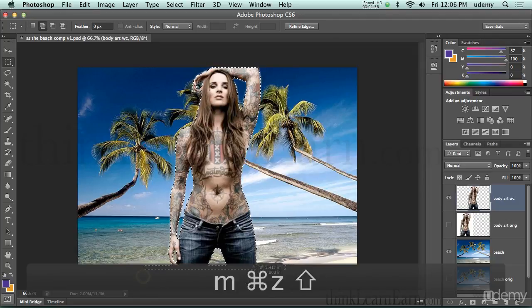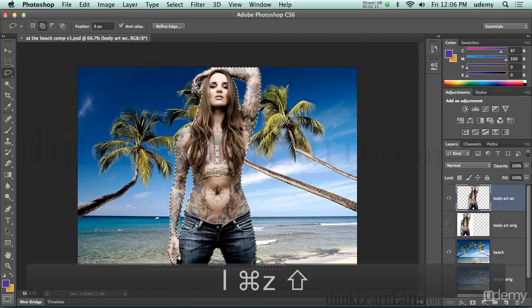I'm sorry, Shift key. I'm sorry, not paying attention here. Okay, so I don't want to have this selected. I can do the lasso tool and I could take this away from the selection. Or I can hold down the Shift key, add to the selection. Okay. Actually, I'm not going to bother with that right now.